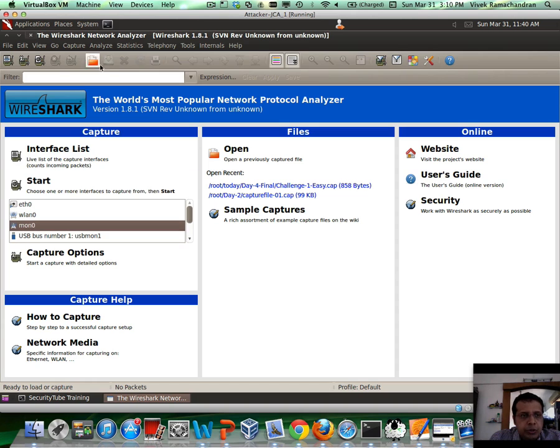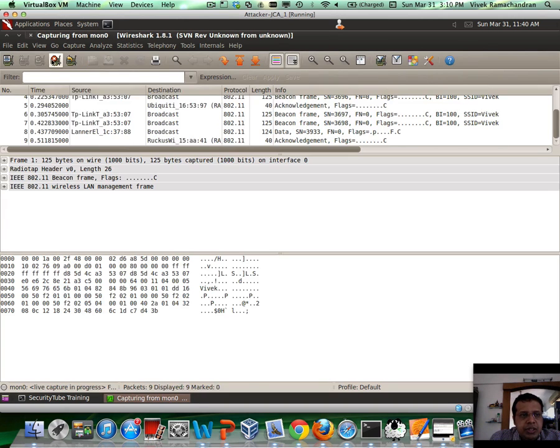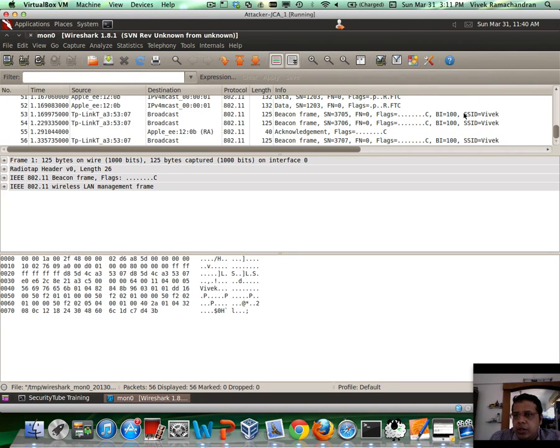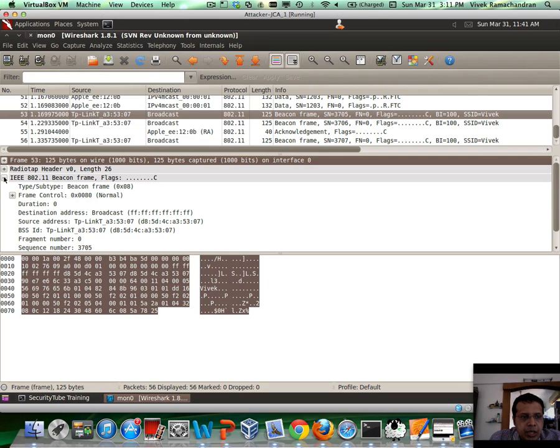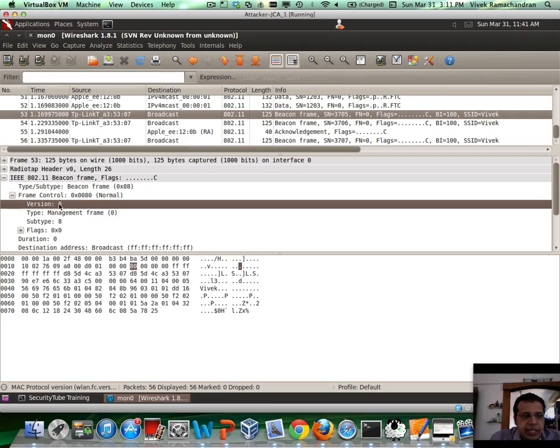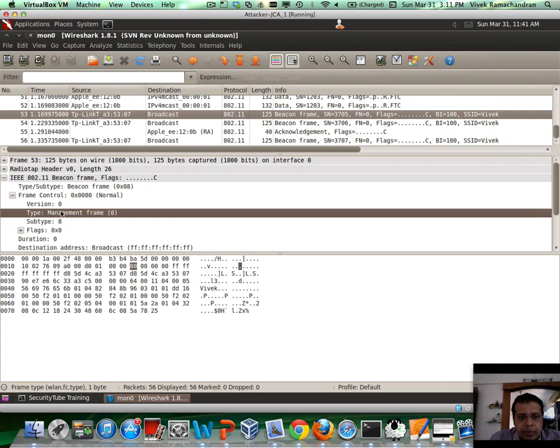Now one of the other ways of visualizing the packet is also to use Wireshark real quick. So I'm going to select mon0, start sniffing, hit stop, select the beacon frame with SSID Vivek, and look at what's inside here. At this point the version for a beacon frame is 0, and the version of course is going to be 0 for all Dot11 packets.